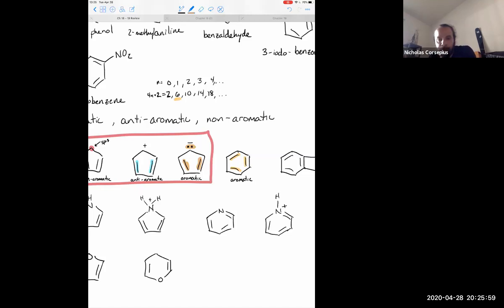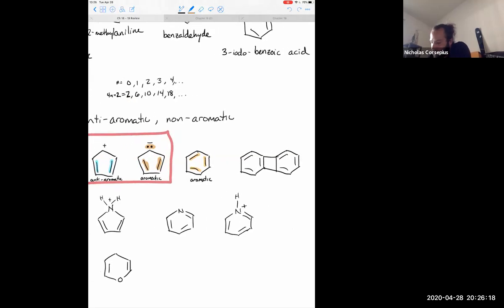Again, the 4n plus 2, I think that when people see it, they think of a math equation, like we're trying to solve for 2. That's not what it is at all. It is a shorthand for a series of numbers. 2, 6, 10, 14, 18, etc. You could take it all the way to infinity. Honestly, you'll never have to go past 18.